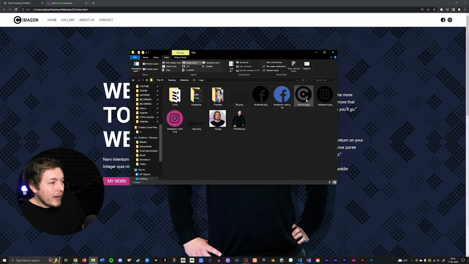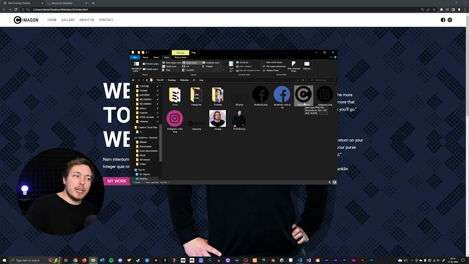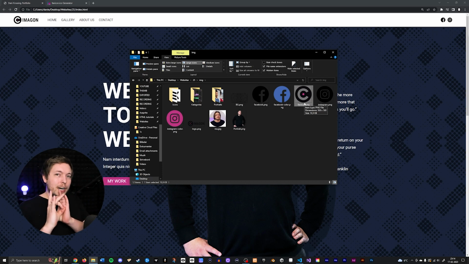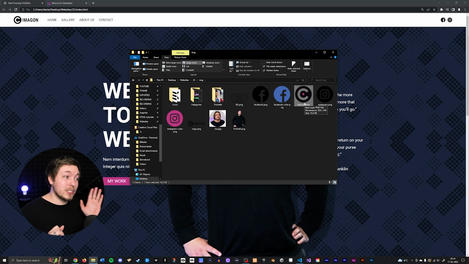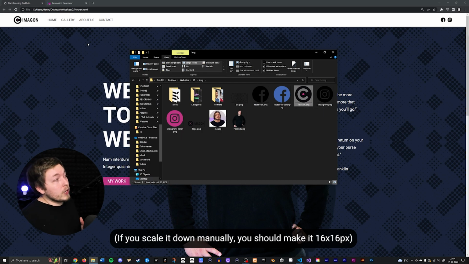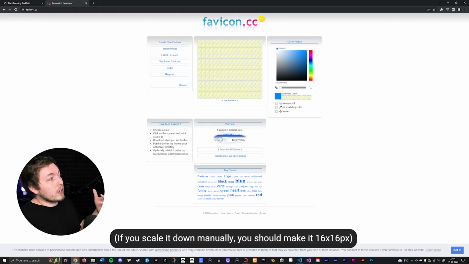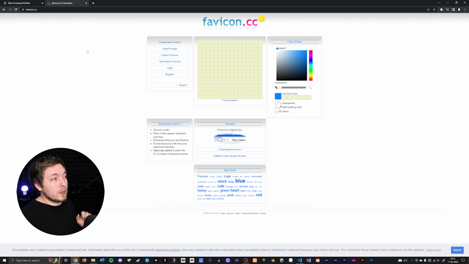Right now I have this favicon, which is a PNG image, and it is quite big. It is 500 by 500 and it is 10.9 kilobytes. It may not seem like a lot, but for a small image that you have to put inside your tab inside the browser, this is quite big. So what I can do instead is either put it inside Photoshop and make it smaller, or I can go inside a website like Favicon.cc, where you can go in and include an image, or you can draw the favicon yourself if you want to.